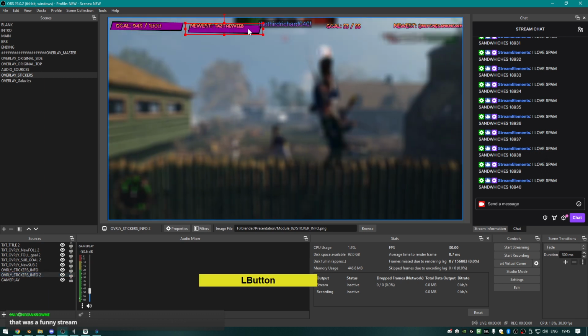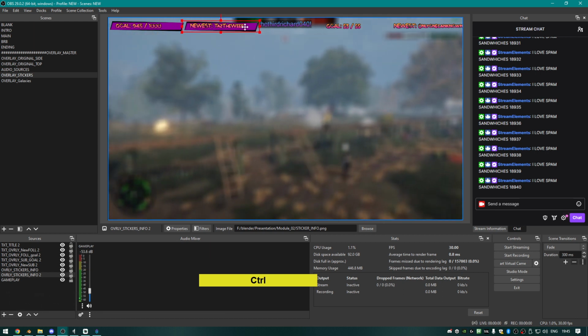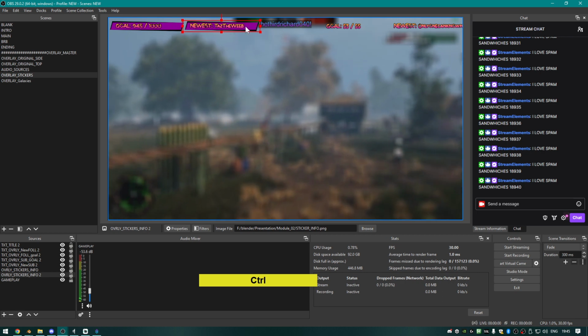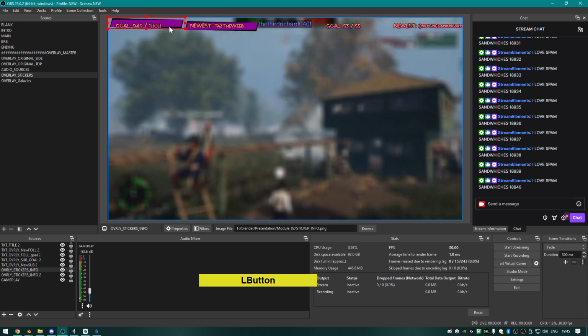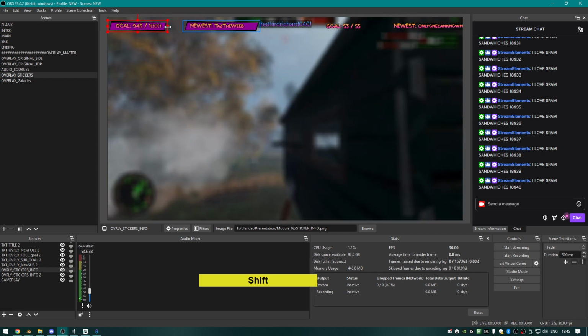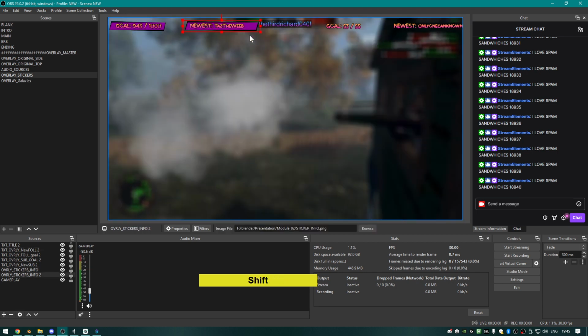And then we're going to move this over here. It keeps snapping to stuff, so I'm going to hold down Control to have control of the object. Right, because this is possibly going to display a name, it technically needs more space. I'm going to hold down Shift now and squish that down. So I'm going to click that, and I'm going to click this.